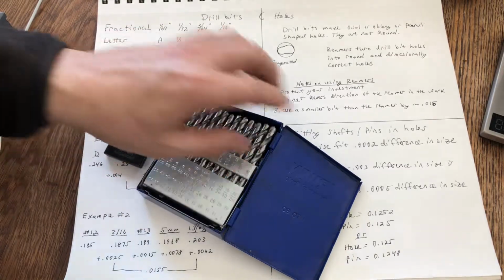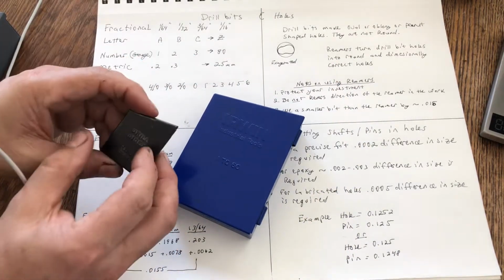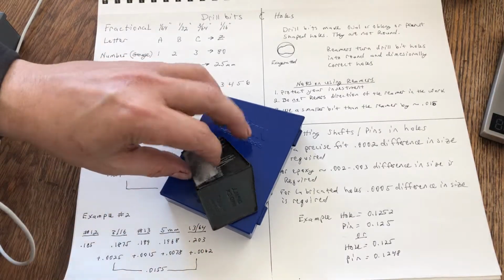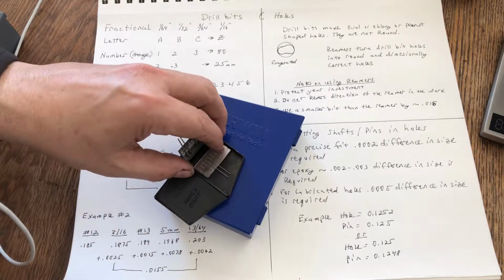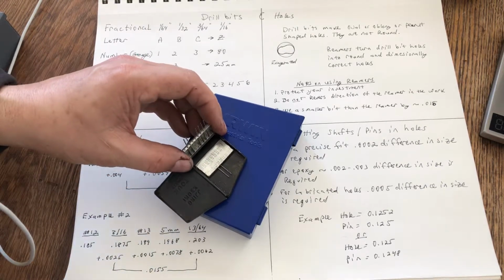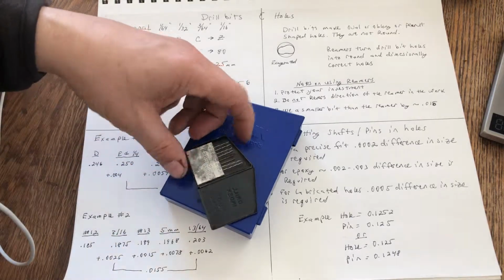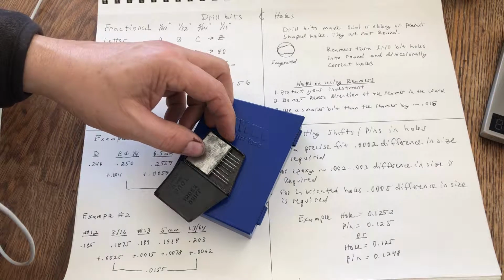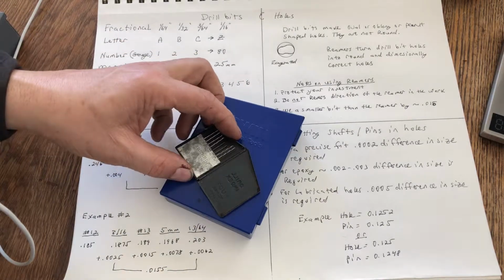This doesn't even hardly look like a drill index, does it? But this is your number 61 through 80. Your number 80 drill bit, or your 80 gauge, is 13.5 thousandths. And your number 61 is what, 39? 39 thousandths is your number 61.